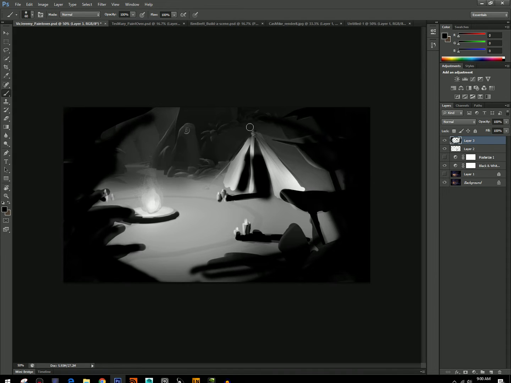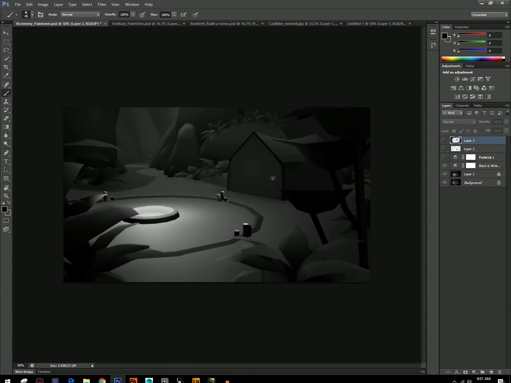Now this is becoming more of a focal point, because I think right now the tent wants to be a focal point, but it's just not interesting yet. I think the cloth you've done in the paintover is great, because that's hard to model. And maybe if you weren't doing a paintover, you would just leave it as a canvas expedition tent or something, because that's so much easier to make, but it doesn't look as good.